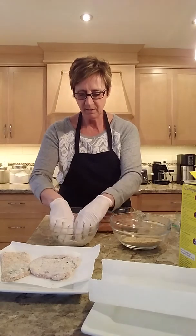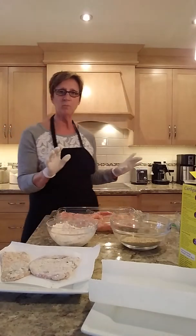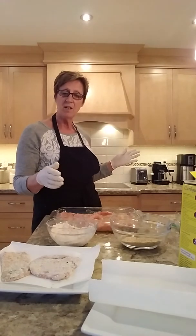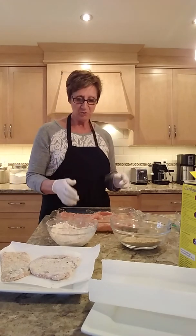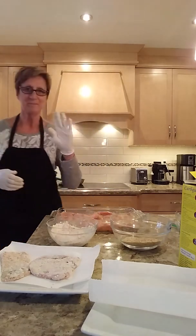All right, I'm going to continue doing this. I got 2-3 tablespoons of oil in a frying pan on medium-low heat, and then you take about 2 minutes each side, fry it in the frying pan. There's your dinner. I'll show you that process in a minute. Let me get some of this done here. See you in a bit.